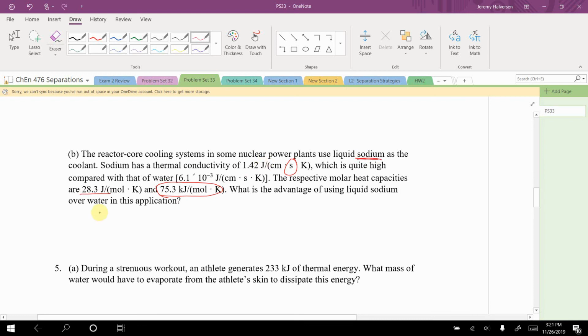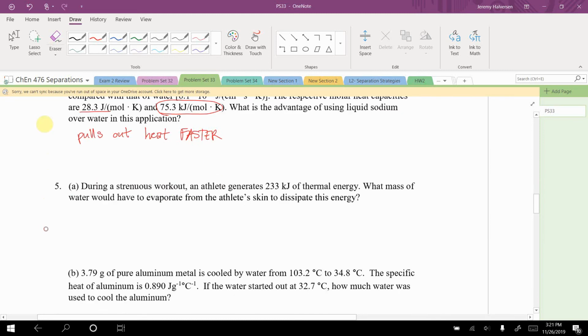So while it changes temperature more with the same amount of heat than water does, it has a greater ability to suck heat fast. And so nuclear power plants produce a lot of heat very fast. And so if you use something with a high thermal conductivity, it might be better at pulling that heat away quickly. And you're cycling this stuff through, right? You're pumping different liquid sodium up through, so maybe the change in temperature isn't as important as the speed at which you can pull the heat out. So this pulls out heat faster.